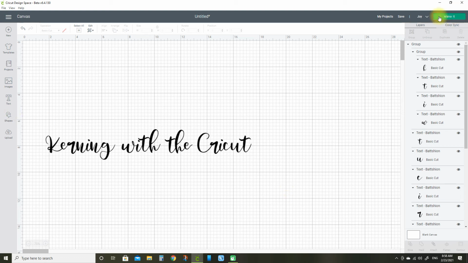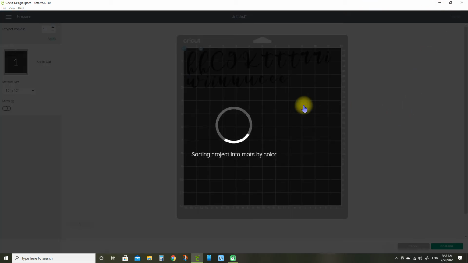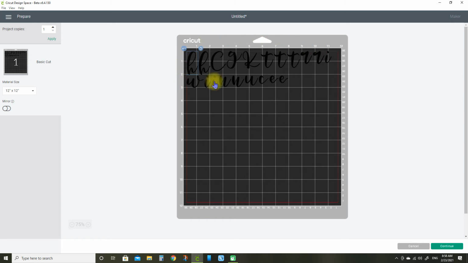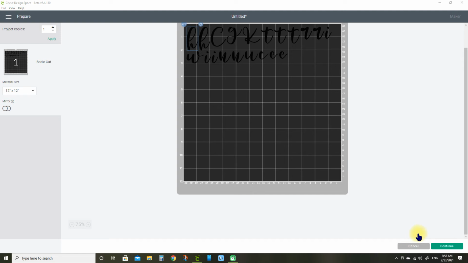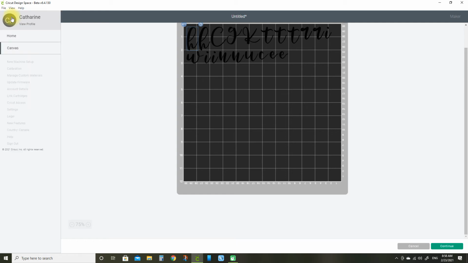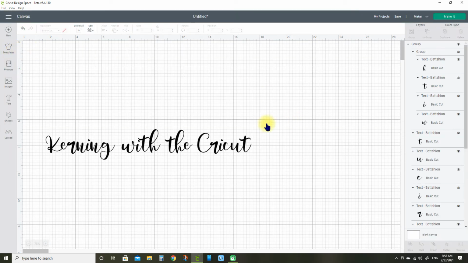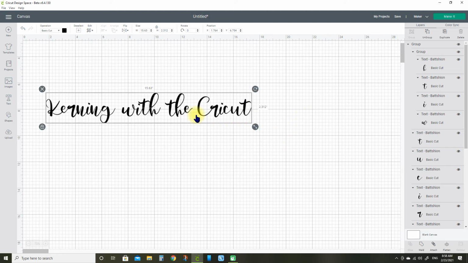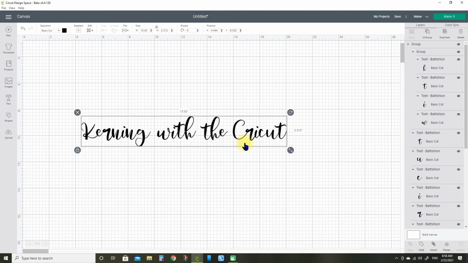So if we go to Make It right now, and I'm going to actually change to the Maker, it doesn't matter, but we'll change. Remember we talked about this yesterday. That is a bunch of gobbledygook. So I'm just trying to get to my taskbar, which is right in the way of my cancel button. Let's actually hit up here and we'll go back to Canvas. Okay. So here we are.